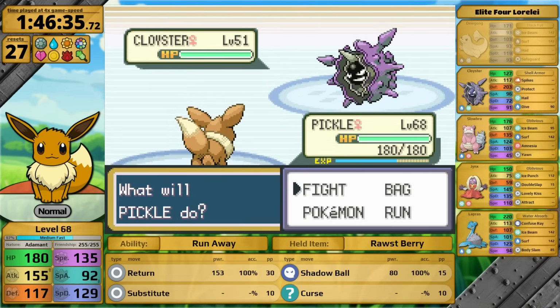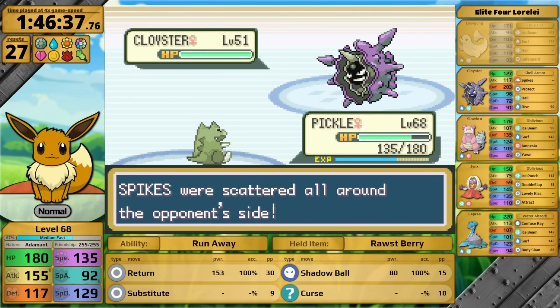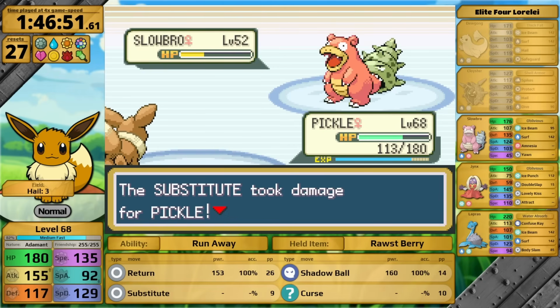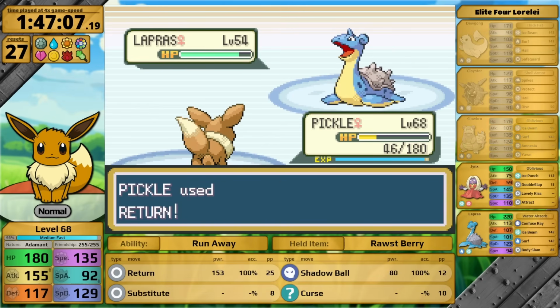Back in the battle with Lorelei, I do not bother setting up Curse, but I will again make sure to establish a decoy against Cloyster. Shadow Ball is now a comfortable 2-shot on Slowbro, but I know I won't survive Lapras if I don't have a decoy. Unfortunately, Slowbro keeps breaking it, so I'll just move on to Lapras. No surprise here, Ice Beam takes me out.